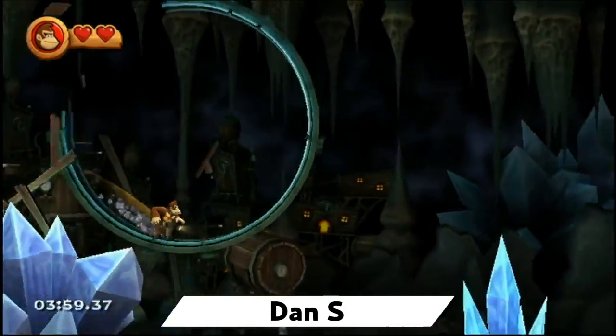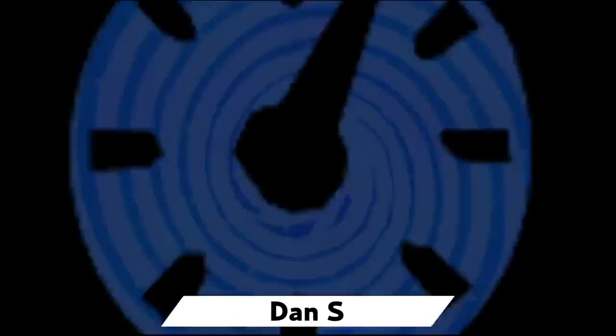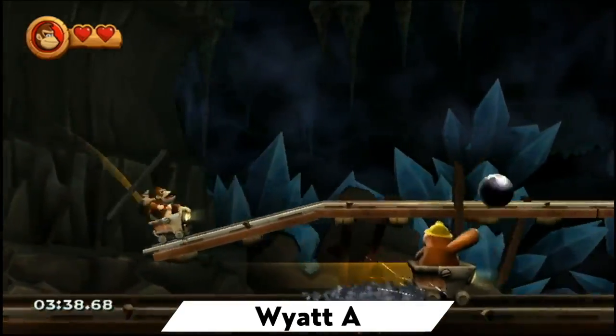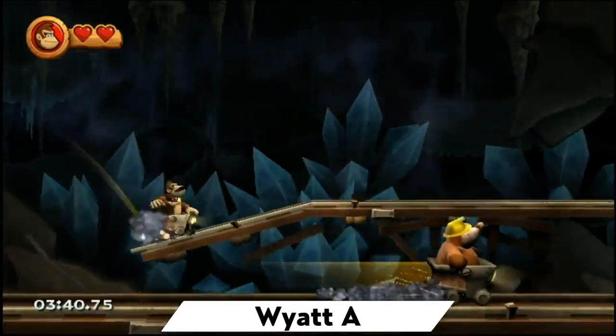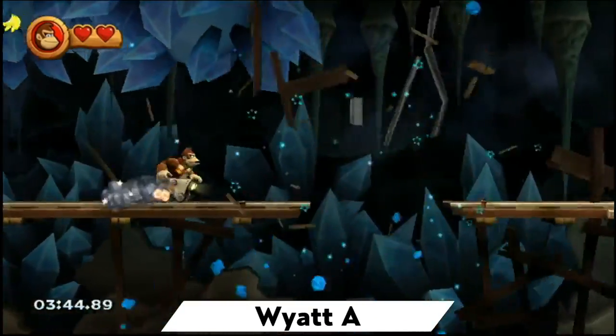What's gonna happen? What's this? A spinning crescent. Various portion of icicles. Not able to navigate it, unfortunately. And Wyatt trying to avoid some bombs here. It just gets crazier and crazier here at the 2017 Nintendo World Championships.